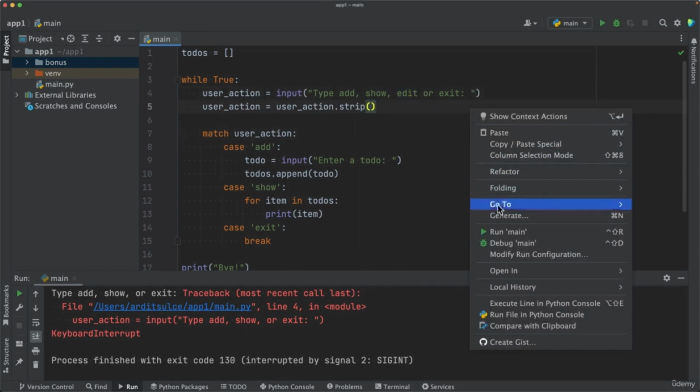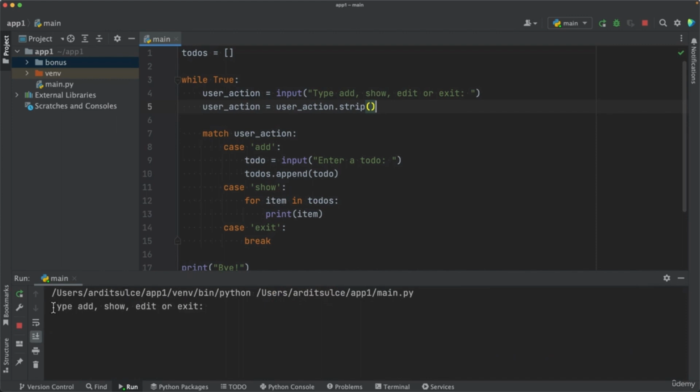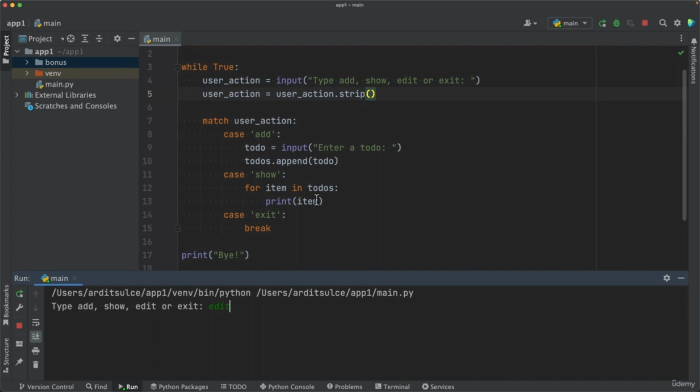So if we run this now, we're going to get the correct prompt. Then the user might want to press edit here. We want to add a new case to account for that scenario. So case edit, a colon, press enter, PyCharm indents automatically the next line.